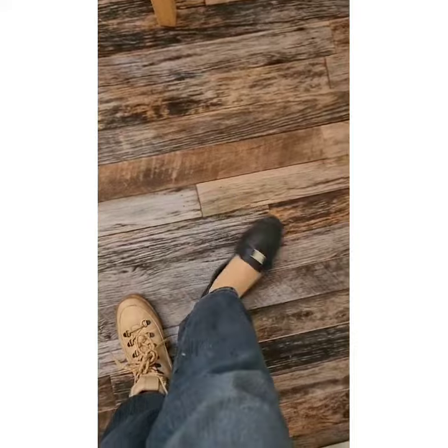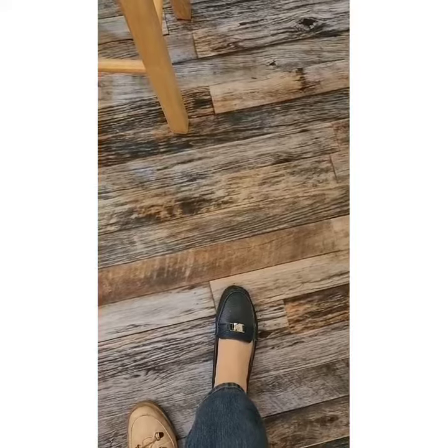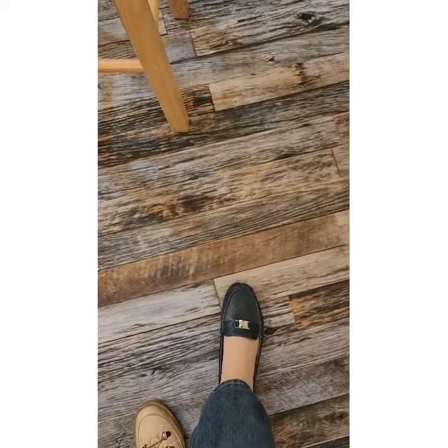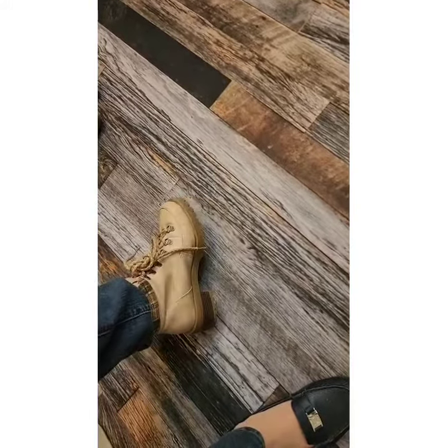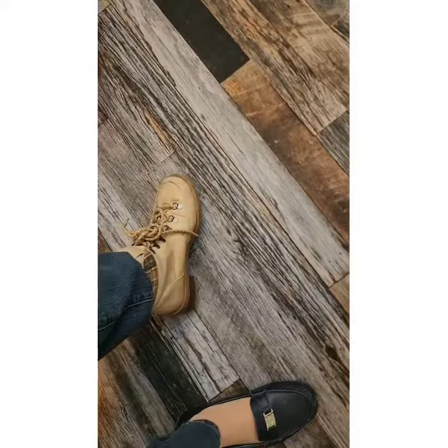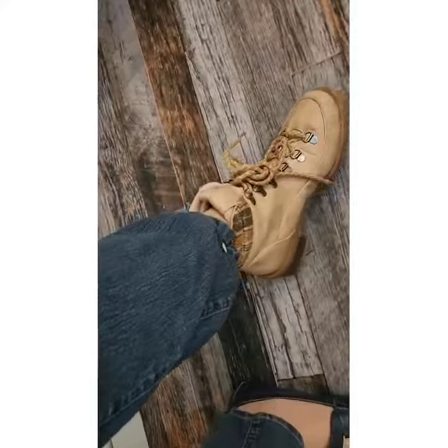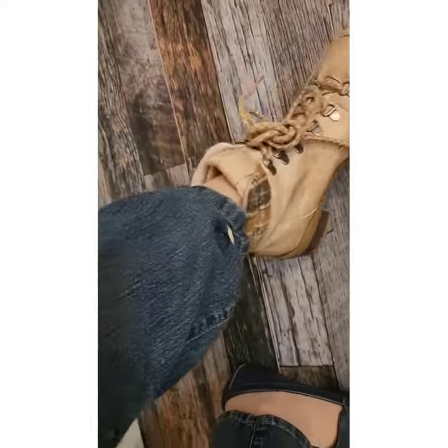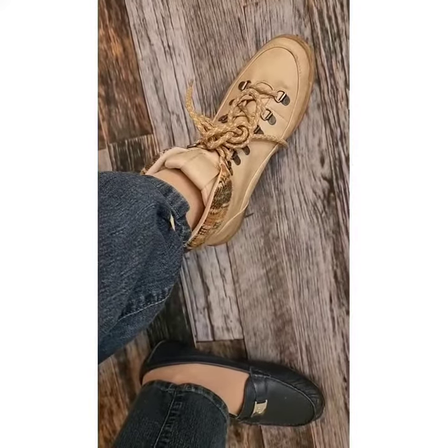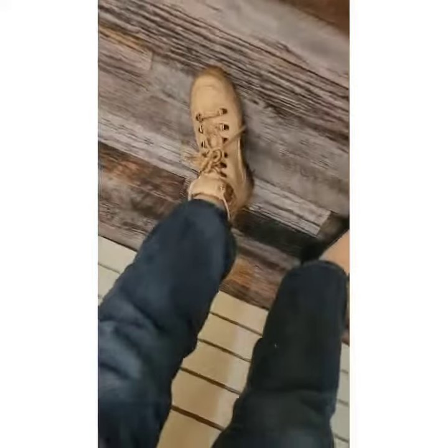And shoes — we've got to talk about shoes. I have on ankle jeans with a loafer shoe, but ballet flats are very popular as well. And kind of a chelsea boot, but it is the platform boot. What I did with my ankle jeans is I added a rubber band — a large rubber band, not too tight — to give me a little bit of a flare, so from a distance it has that wide-leg effect.